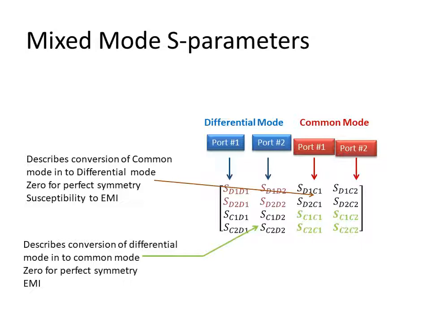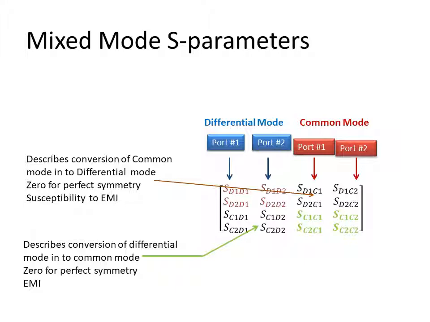Then we move to the third 2 cross 2 matrix. It describes the conversion of differential mode into the common mode. It means our differential mode signal is converted into the noise. Differential mode converted into the common mode means it is converted into the noise. In the case of perfect symmetry, again its value is 0. In the case of an asymmetric network, it is not 0. So it basically shows electromagnetic interference, how our signal is going to affect the performance of electronic circuits in the same place. That is basically called electromagnetic interference.